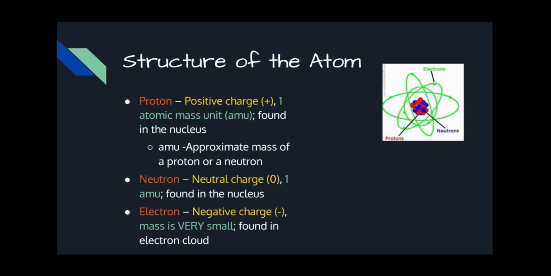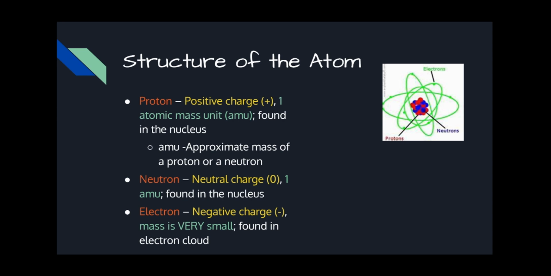I didn't need to know the mass of an electron. The mass of an electron never mattered until my second semester of physics in college. That's finally when I needed to know the mass of an electron. That's finally when it mattered. Up until then, having the electron have a mass of 0 was good enough, and that's what we're going to say in here, that the mass of an electron is 0.